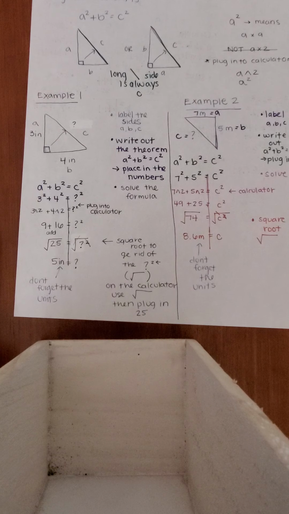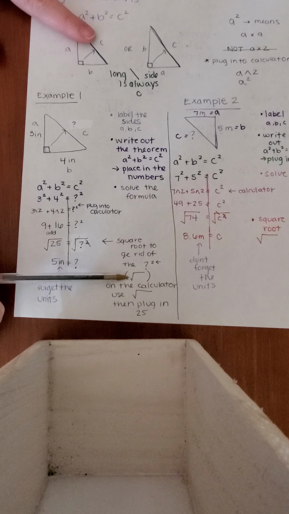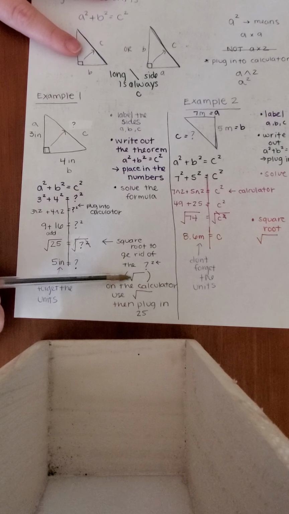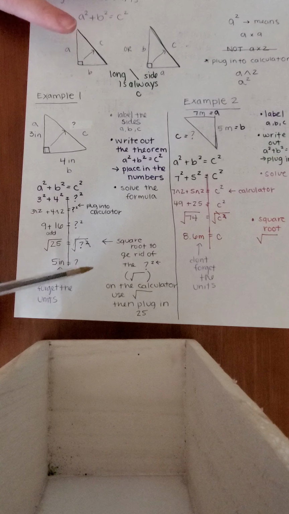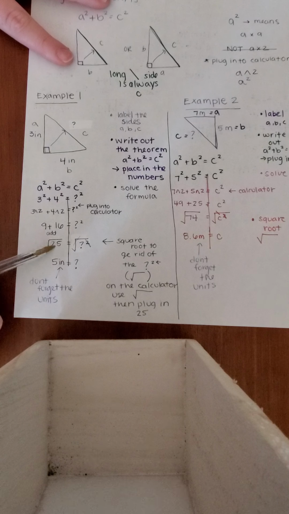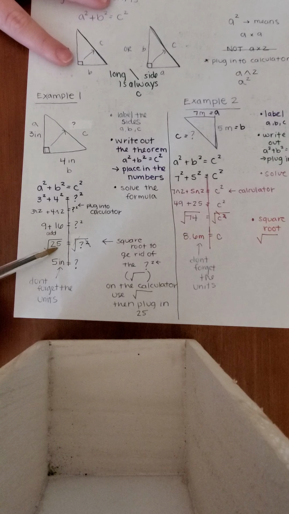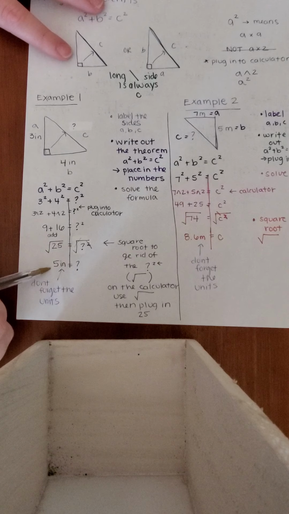So of course, email me or call me if you have to struggle with it. But on your calculator, you should see something that looks like this. It looks like a square root. It looks like a little, it looks like a division sign, but it has a little thing right here. All right, so what we're gonna do is we're gonna square root the number that we have over here. So you're gonna plug in your square root first, then you're gonna put 25. Then push enter, and it's just gonna give you 5.